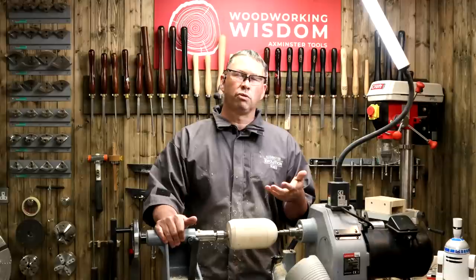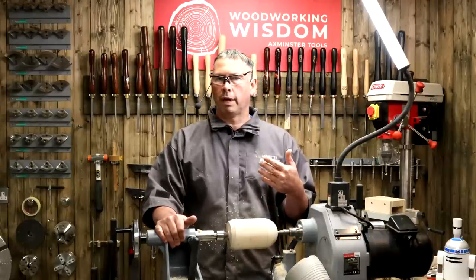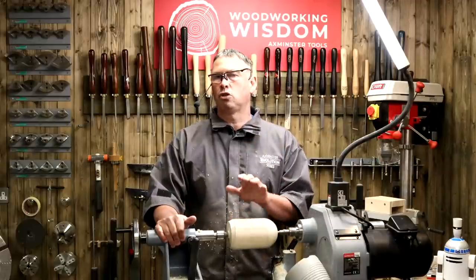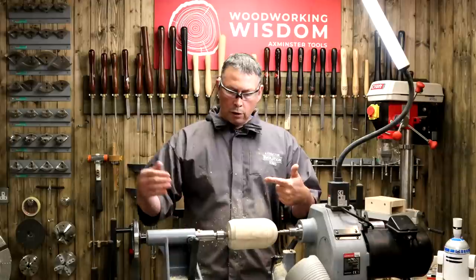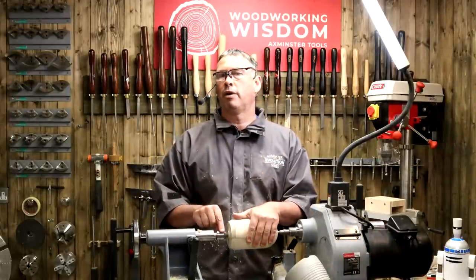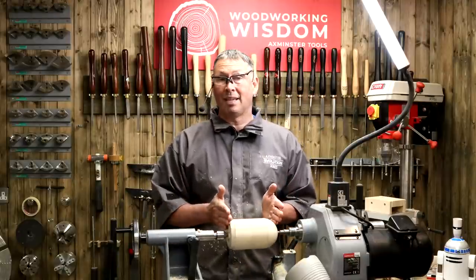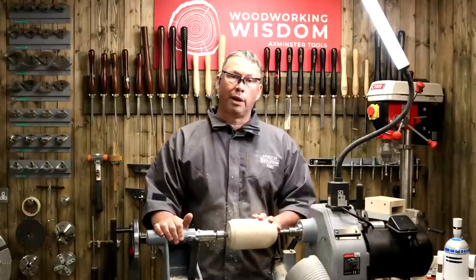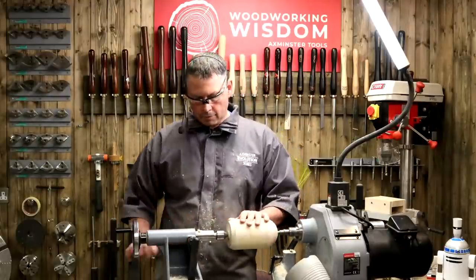Just be aware that twist drills, as soon as you go below a certain size, will start to wander and wave around a little bit because there's nothing supporting that timber, stopping that timber from moving. When the actual timber's moving and your drill is staying still, it's a little bit easier to follow, especially when you're being guided by that hollow tailstock center. So for anything much bigger than this, I'd always go with an auger. But like I say, you get away with it if you're on short distances. All right, that's the only reason, really.